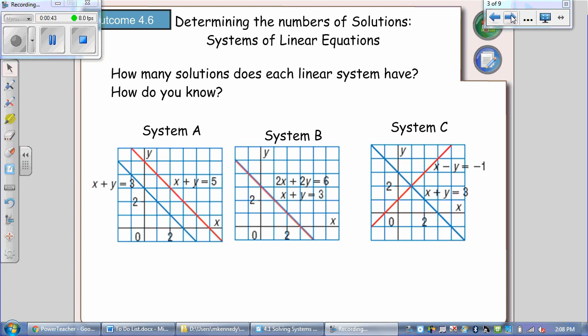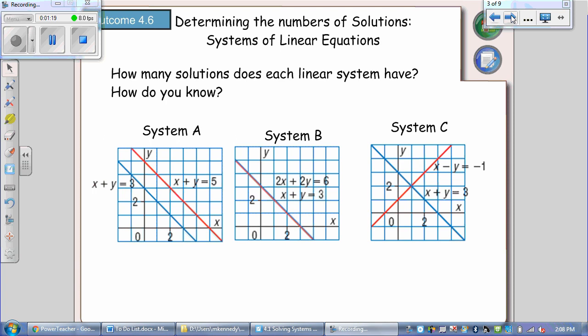Here's a couple of pictures. We already drew some of these for you. When do you have solutions to a system of equations? If you're given two lines, where do you get a quote-unquote solution? It's where they cross. It's anywhere that they touch each other. So in this first one, the two don't touch each other at all. So are there any solutions? No. So this would have no solution, no intersection, no coordinate that both share.